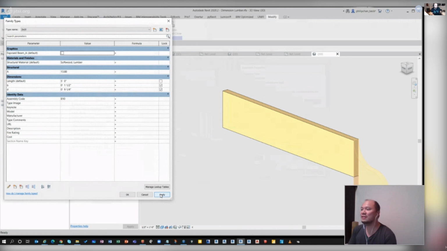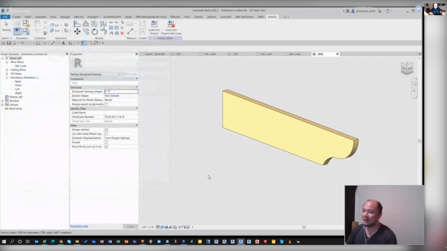But the good news is, even though the void is not cutting the solid, it's not going to throw an error in Revit. The void is just going to stand by itself. And of course, when the family is loaded into the project, you're not going to see the void because void is invisible by default. So with this concept, you now have a beam that allows you to have an exposed beam cut or not. Basically, that's what it comes down to. Awesome. That is super cool.